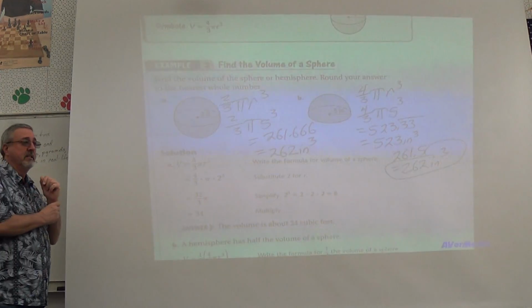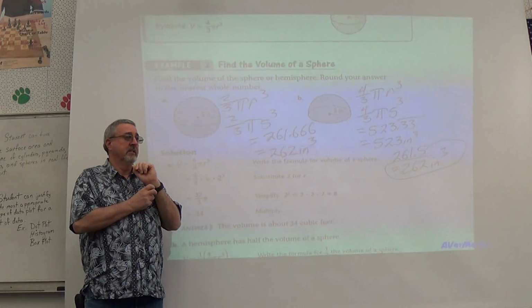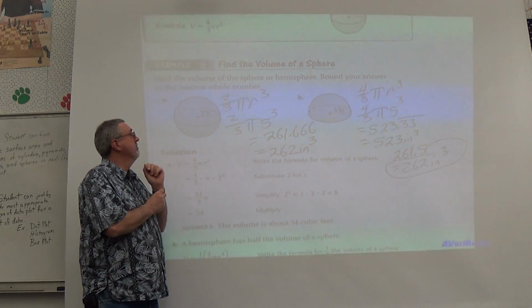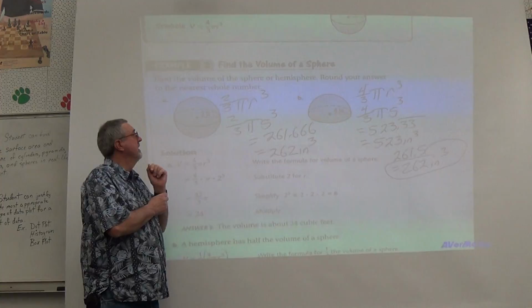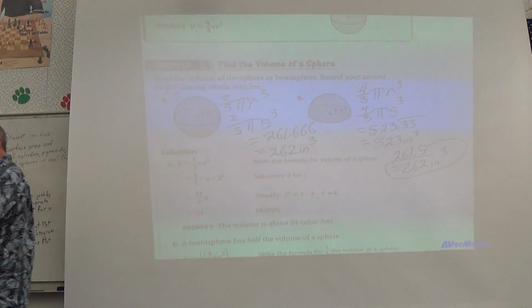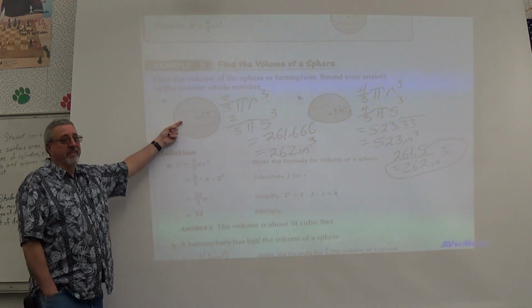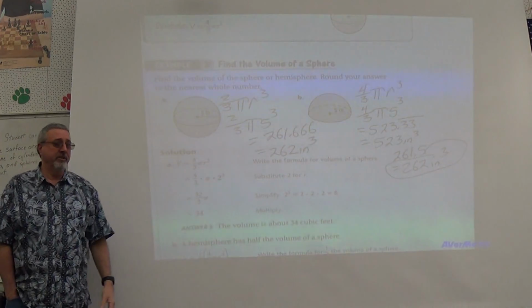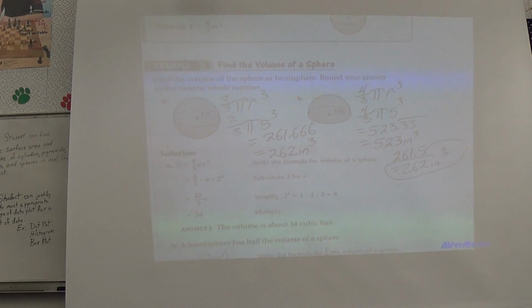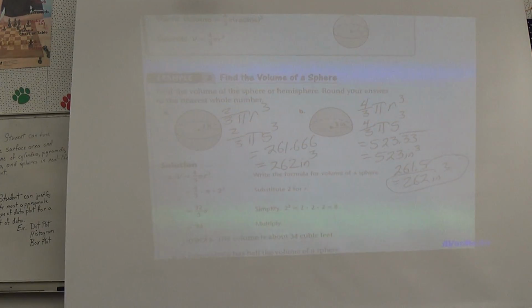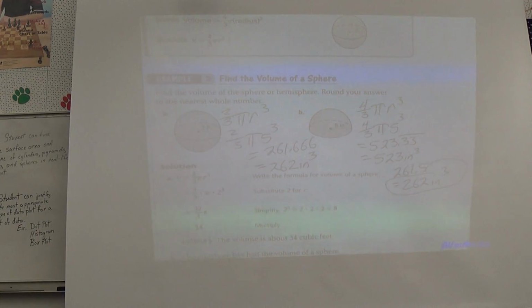Okay, when you're trying to find the surface area of a sphere, with 2 feet, could you just do 4 feet and square that, and then just do it normal and not multiply by 4? I see what you mean, but no, I don't think so. I don't think it'll work out the same, because that number squared is going to be different. It may work on this one because it's a 2, but if it's a 5, then it's not going to be the same. Did it work with 5? It would, yeah. Because with 5, the diameter would be 10, and then 10 squared is 100. And then 25 times 4 is 100.